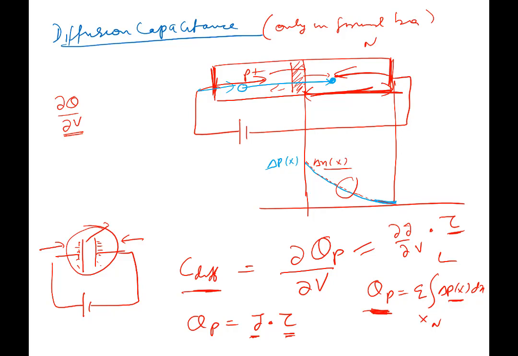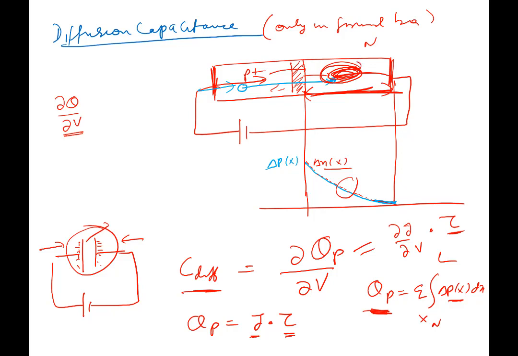Now, just think for a moment. You are in a forward bias condition, right? You've applied 0.6 volt or 0.65 volt, you are in a forward bias condition. You have a lot of charge here, in this region, diffusion charge. Suddenly you apply a reverse bias condition. What will happen? Now you don't want any charge to be there in that place. Reverse bias means no such charge. What happens to that charge?